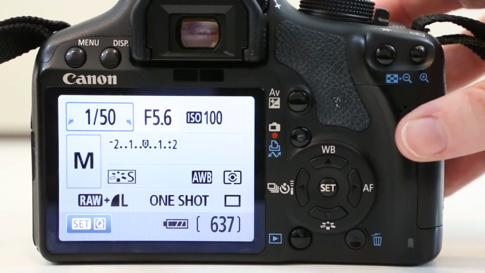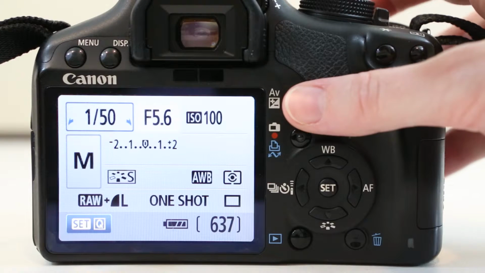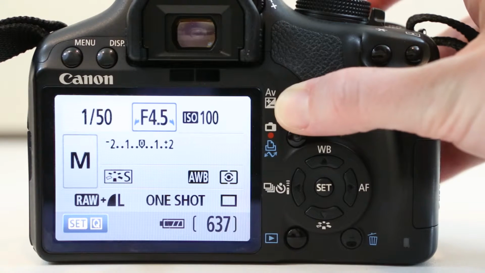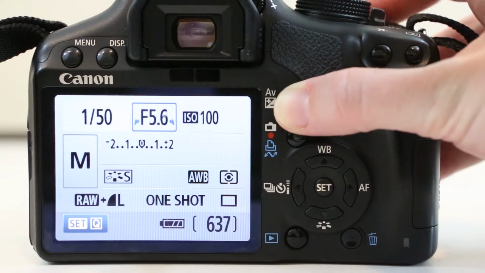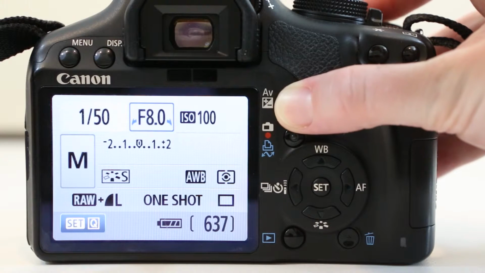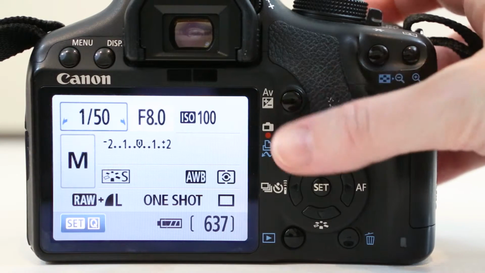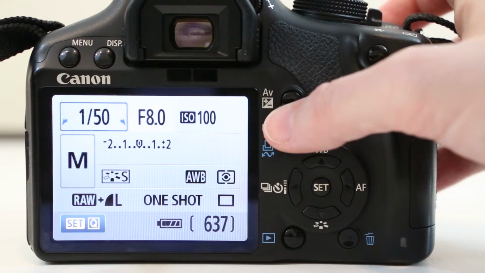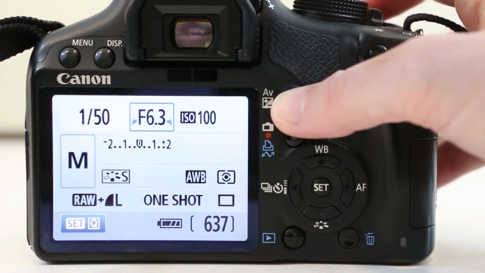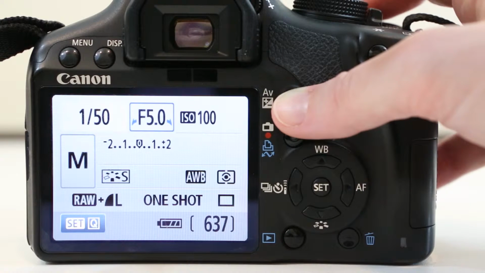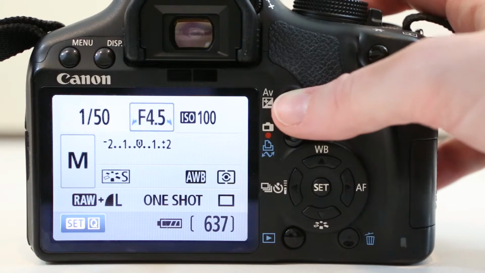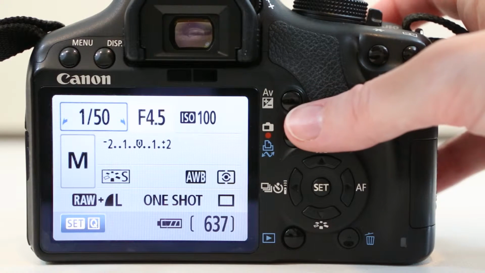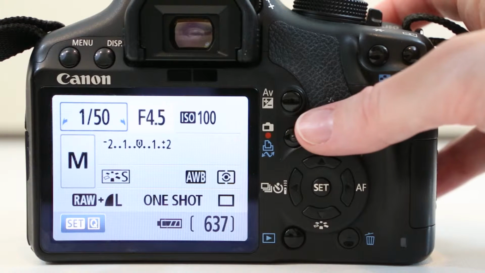Next, we'll be considering how much depth of field we want. If we don't want very much depth of field, we will choose to have it be as low a number as possible there. If we want more depth of field, we'll make it a higher f-stop number. With the cameras here, most of the time, you'll be able to, in manual mode, change the f-stop by pressing down this. It'll either be labeled AV or ± there. And you hold that down and then move the command dial, the main dial, back and forth, so we can pick what f-stop we want. In this case, we'll start out so that we don't want much depth of field.